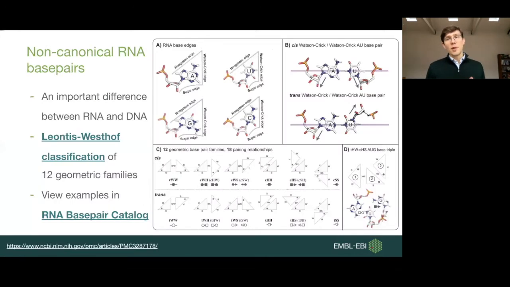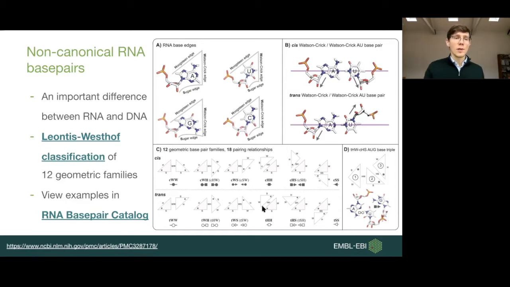Now, one of the important takeaways from my graduate studies was the importance of the non-canonical RNA base pairs. When we talk about the differences between RNA and DNA, we usually talk about the AT and GC base pairs in DNA. Although there are other kinds of base pairs, they're not as common. In RNA, at the same time, there is a whole zoo, a whole explosion of different kinds of base pairs.